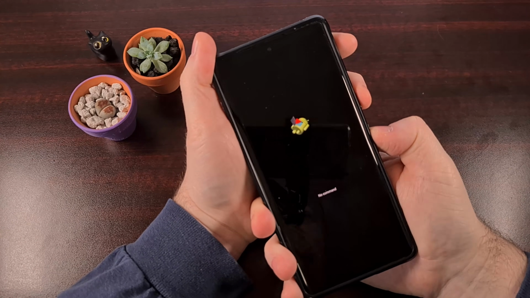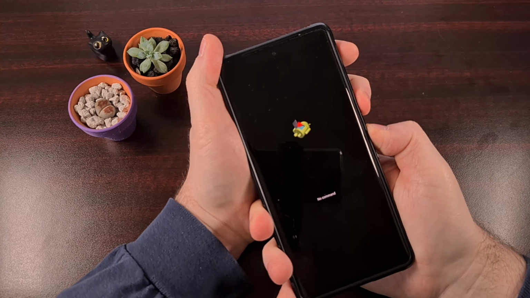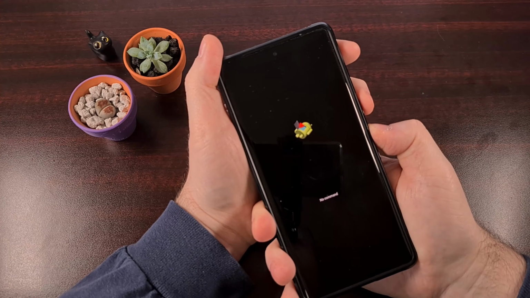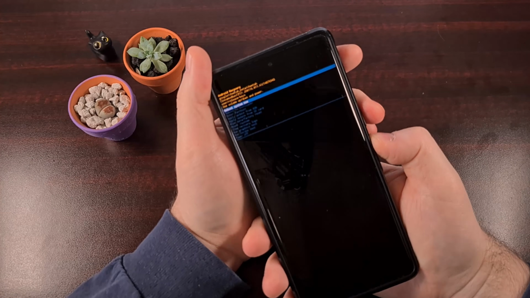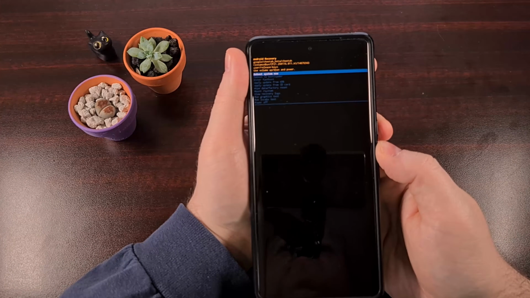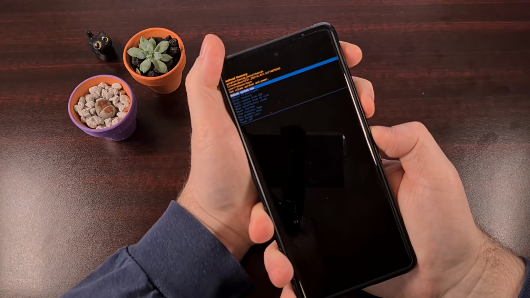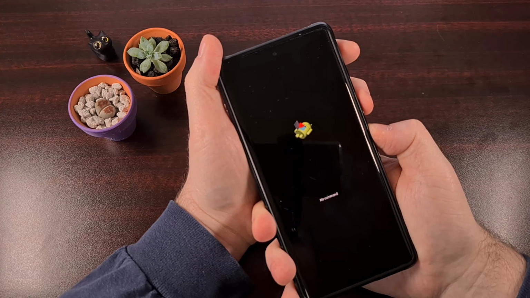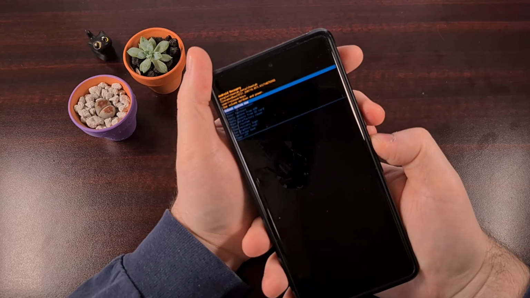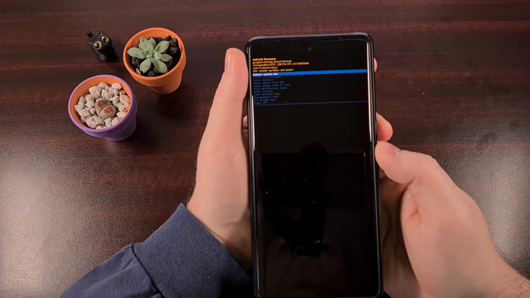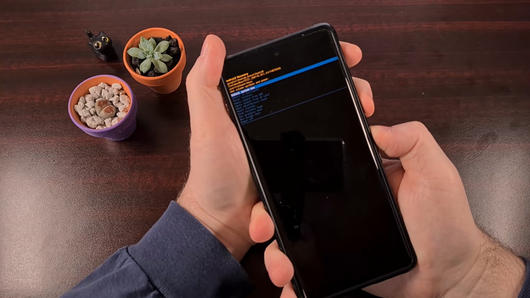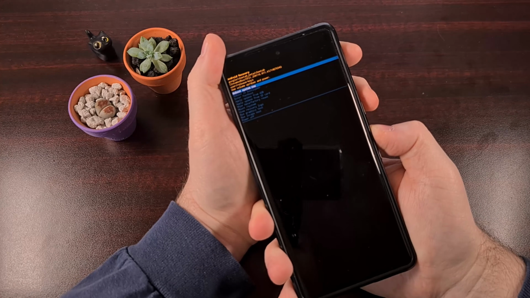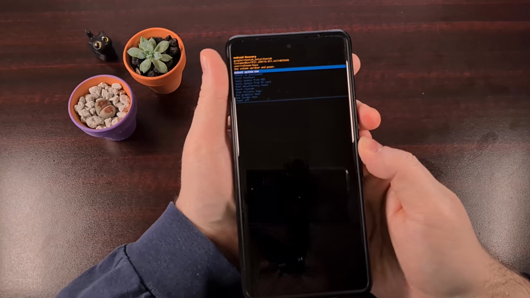This process does tend to require specific timing, so be prepared to attempt this a few times before getting it just right. I have had the best success by pressing and holding the power button, and then almost immediately after I press that button down, I also press the volume down button. This 1-2 combo usually works the best for me, but all phones are different. So if you're having difficulty getting past this screen or even getting to this screen, then again, let me know down in the comment section below so that I can help out.